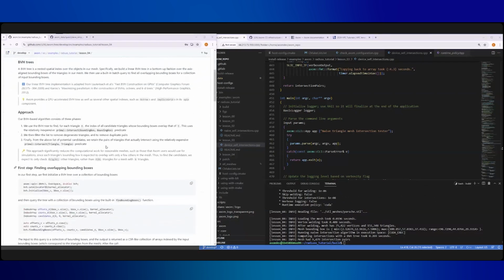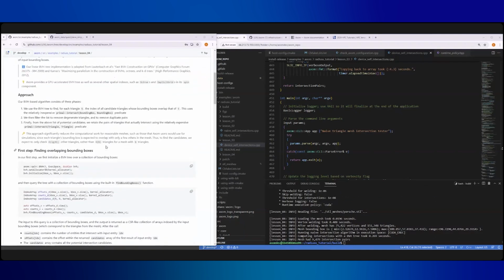Okay, so instead of naively going through every pair of triangles, we're going to use a spatial index to filter things. Axom has a BVH tree built in that operates on CPUs and OpenMP and CUDA, so it operates on all of the spaces we operate on, and HIP as well.